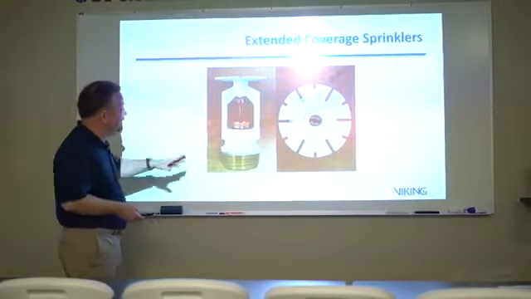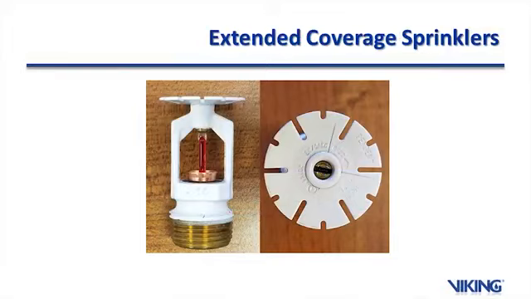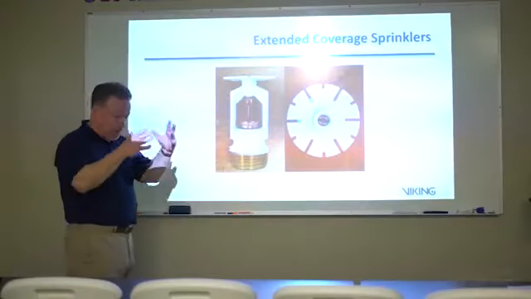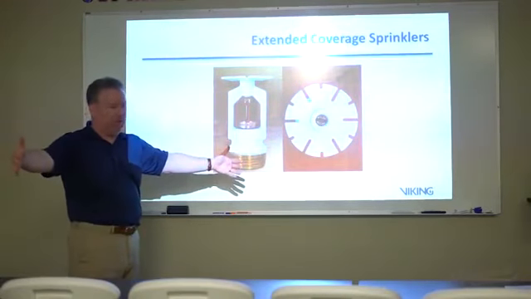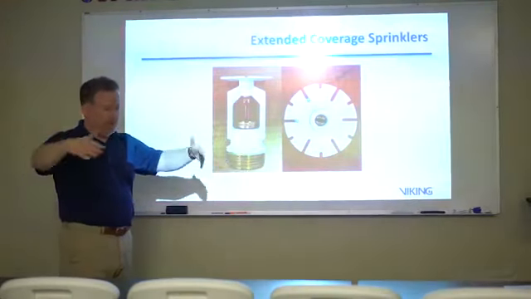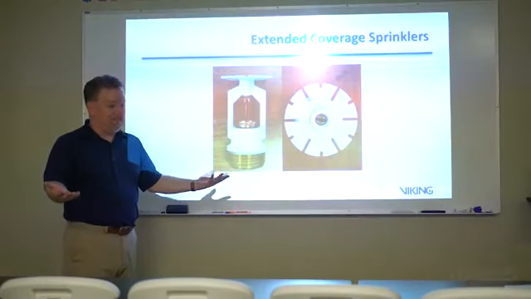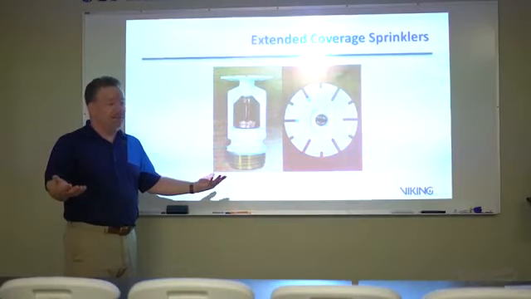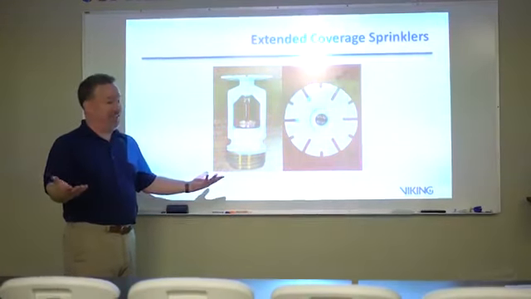Then we have extended coverage sprinklers. Extended coverage sprinklers were designed to take the type of water spray coverage of a standard sprinkler and extend it out a little bit further. Now, why would we do that? Why would we use extended coverage sprinklers? Big warehouse. Larger spaces. Fewer sprinklers to install in the same area.